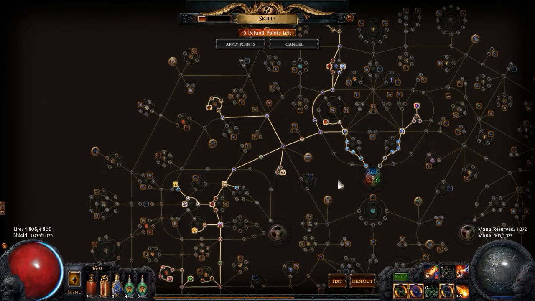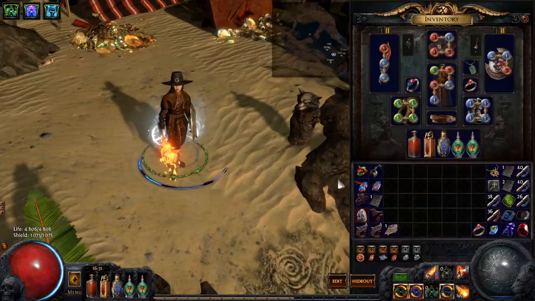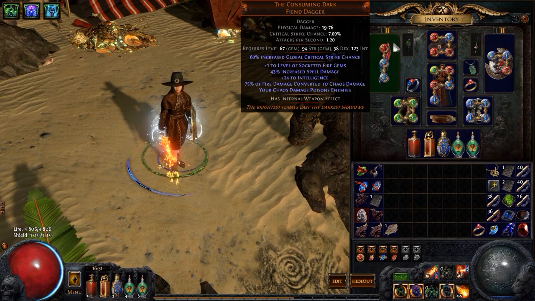So let's go over to my gear. The main thing you need for this build is this dagger here. It is the Consuming Dark. It's the most expensive piece of gear I have on this character. I bought this one for about 1 Exalted Orb, so you need to farm or get a little bit of currency to get this one.